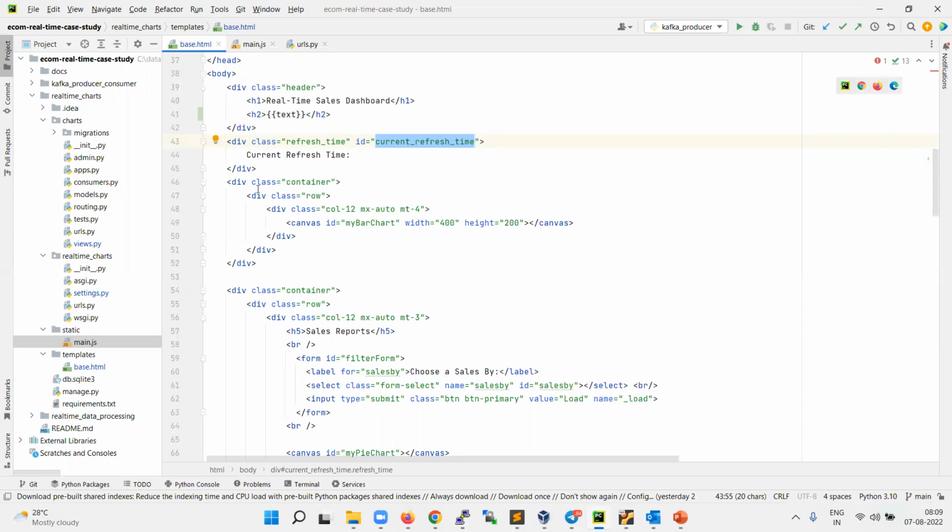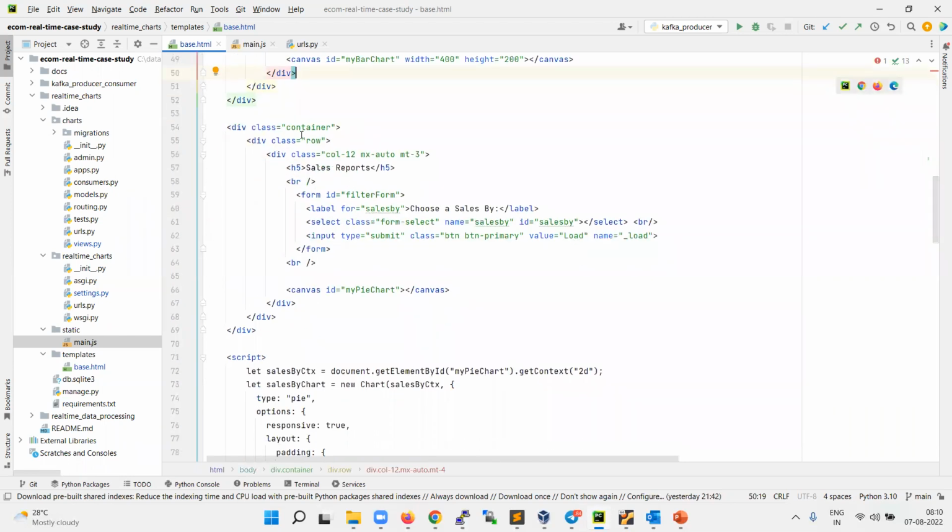You will see two containers. One container shows the bar chart. I'm using the canvas tag, which is the Chart.js based tag to represent our data in a bar chart. We have to use this canvas tag, which is where we render our chart.